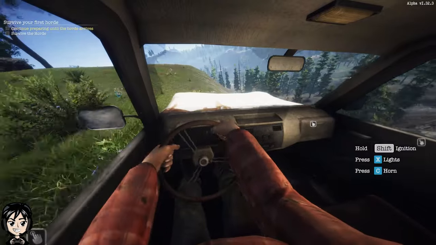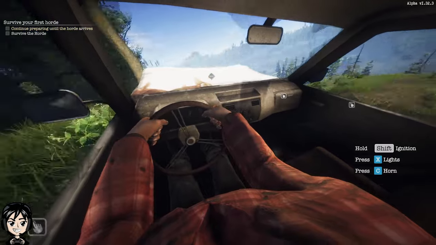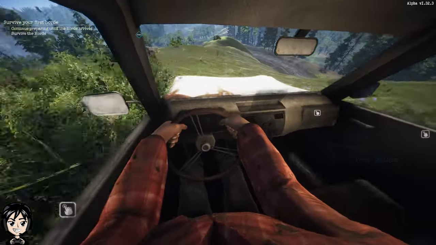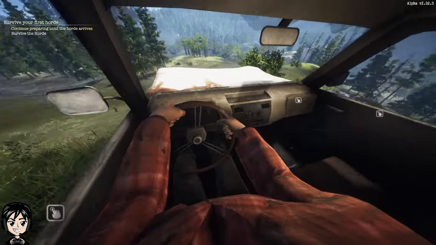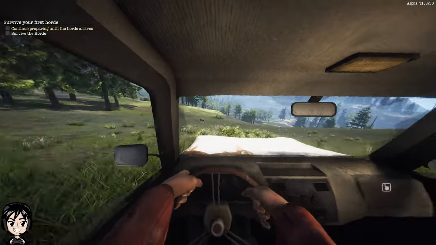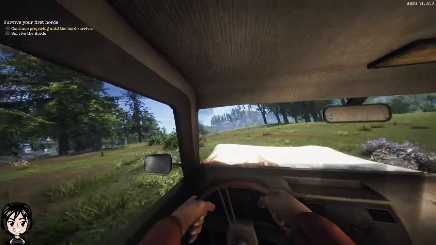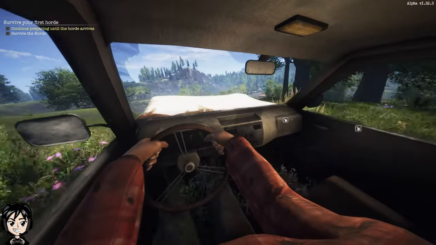I don't know how well this is gonna work. Whoa, that's a cliff. Holy shit. Yeah, alright, let's just coast down like this. I'm cool with that. This is probably absolutely wrecking our tires, but you know what? For the sake of swiftness. Watch out for that rock. We're gonna go like this.